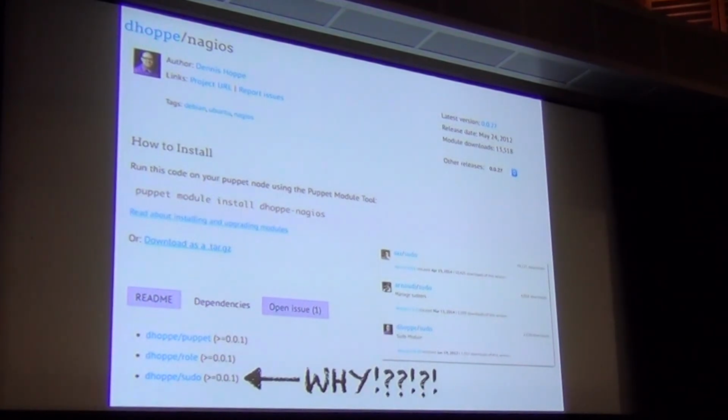It's a recipe for module conflicts, and it essentially forces people to change your modules if they want to use them. You look here, the saz sudo has 49,000 downloads. Dennis's sudo module, which is a dependency for the Nagios module, has 2,200 downloads, but his Nagios module has 13,000 downloads. I don't know, there's some sort of disconnect there.